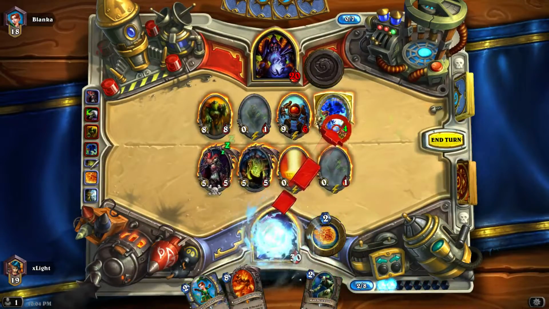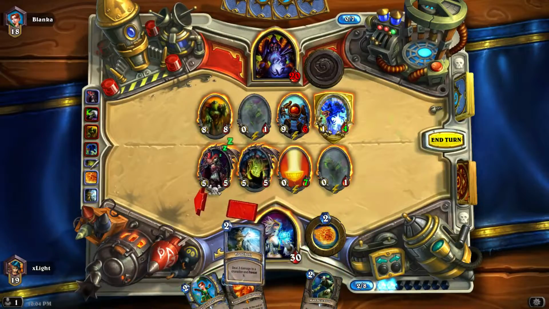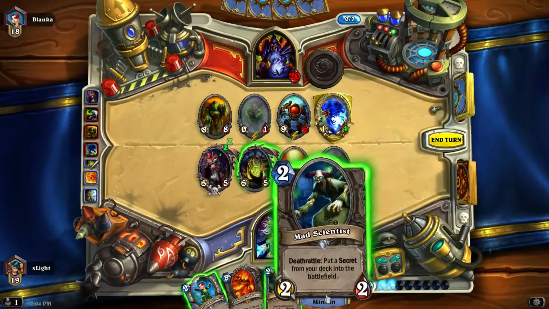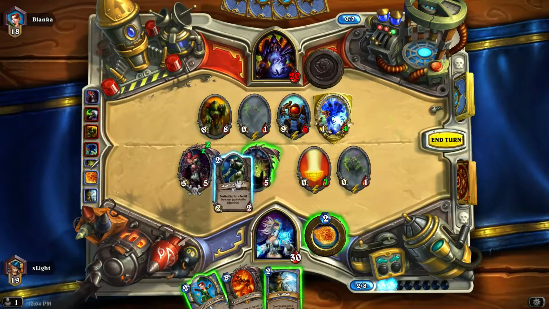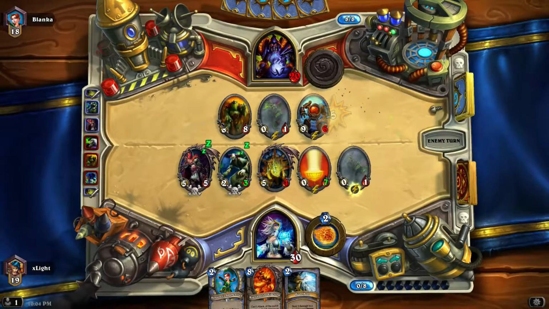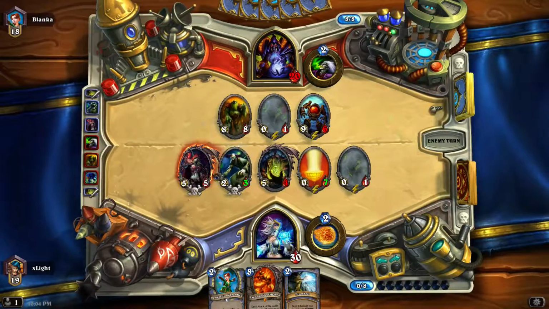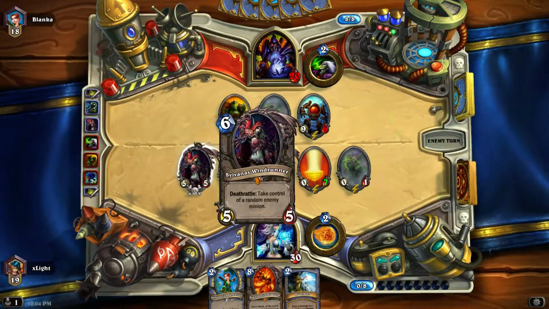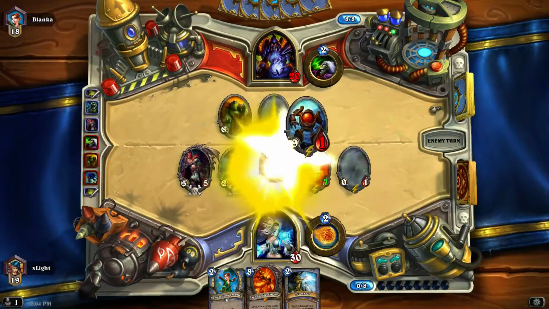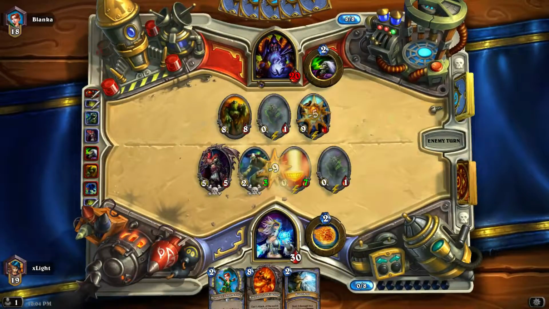Go ahead and kill. Think about playing the mad scientist here. That'd be good. It is gonna give him access to a lot of damage, but we do have a lot of ways of making his life miserable. This Sylvanas is allowed to take one of these big guys here. So that's fine with us. Unless he rushes our face, maybe he kills us. I don't think that'll happen.